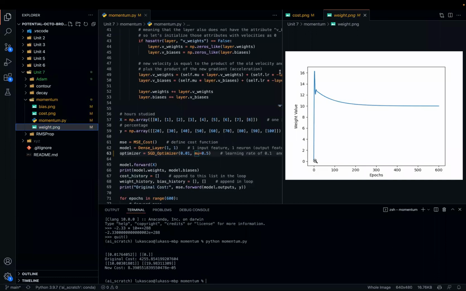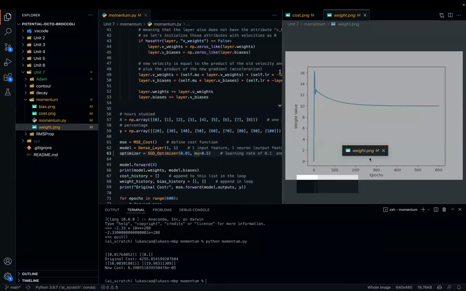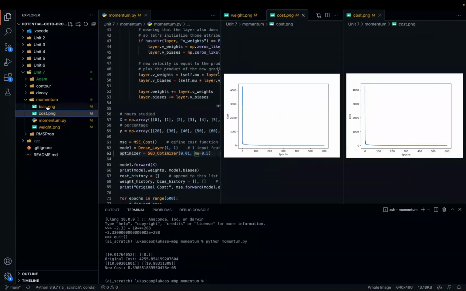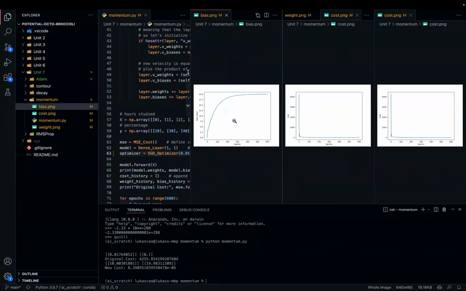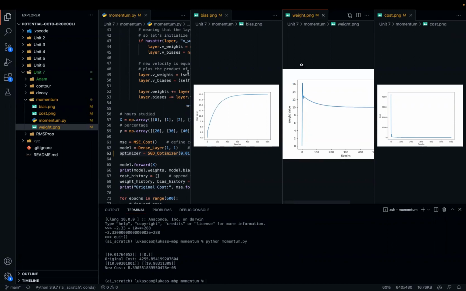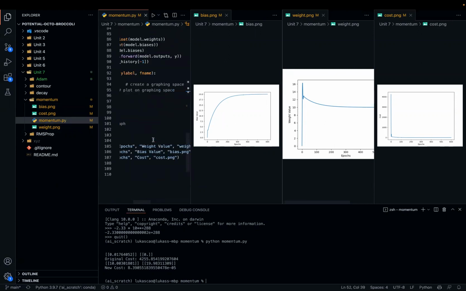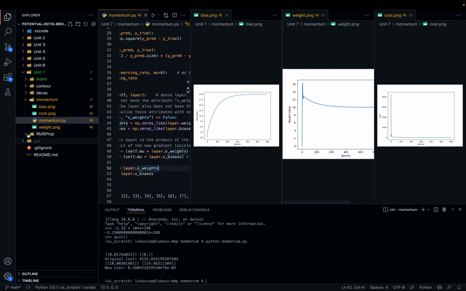And then your weight, I'll put them side by side like this. Okay, so your weight, on the other hand, it increased a lot, but then it went back down a bit, and then it started hitting 10. And then your bias has been increasing like this whole time. It's just increasing. But this is with momentum, where you add extra velocity. So your updates are a little bigger.